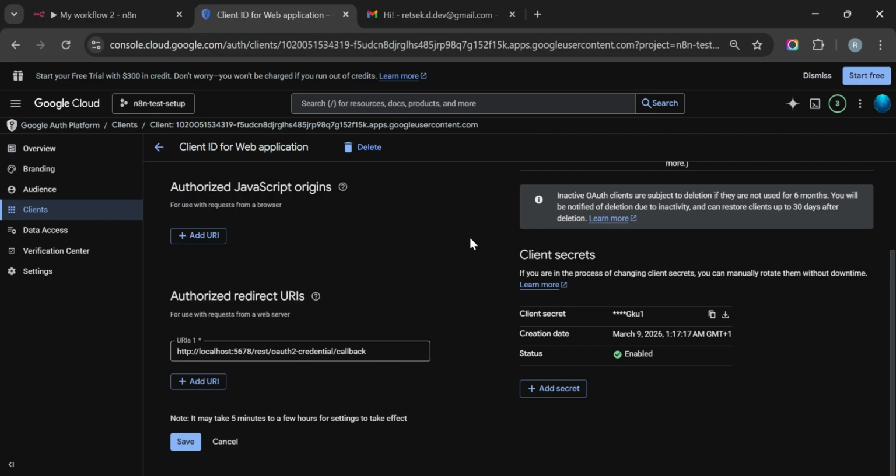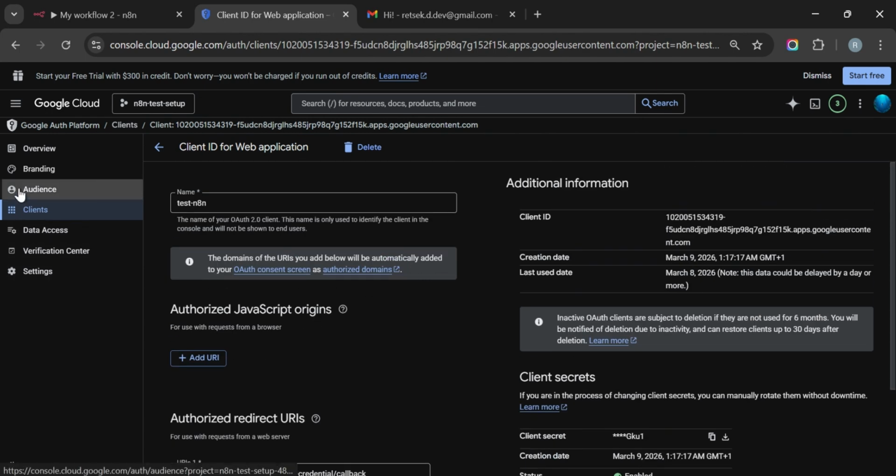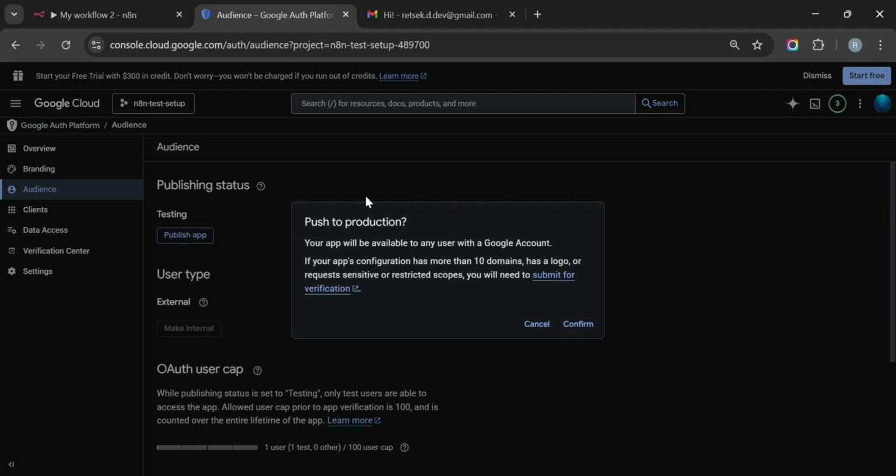But currently, if you leave your app in testing mode, just as we did earlier, Google will force your authentication token to expire every 7 days. Which means your n8n workflow will just randomly break a week from now. To avoid that, we need to push the app in Google Cloud to production. When we do that, we remove that 7-day expiration limit so our connection can run as long as we want. And we don't need to worry about security because we are the only ones with the client ID and secret. So no one else, except if you share it, can access your APIs. And to do that, we'll come over to Audience and simply click Publish App and confirm.